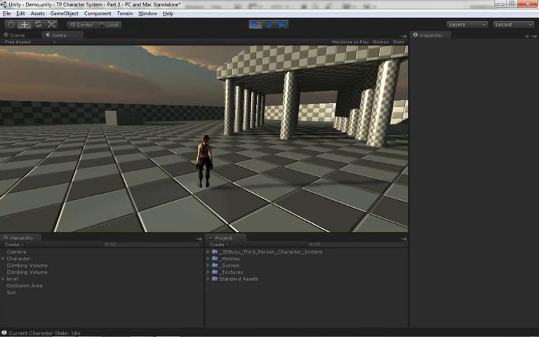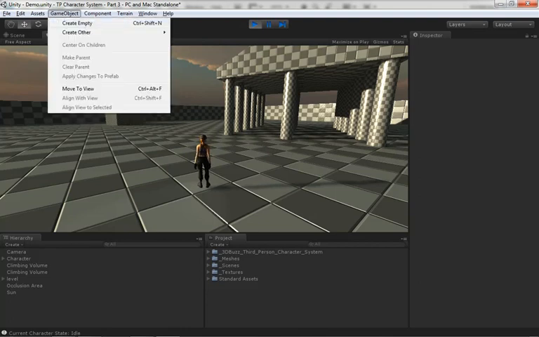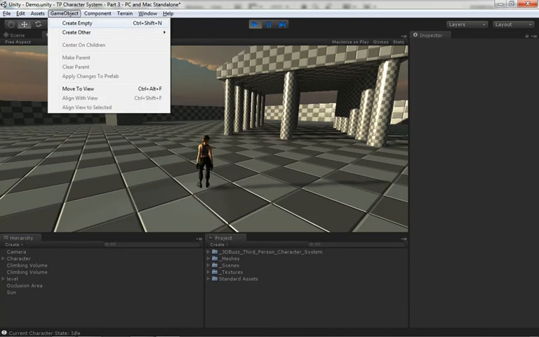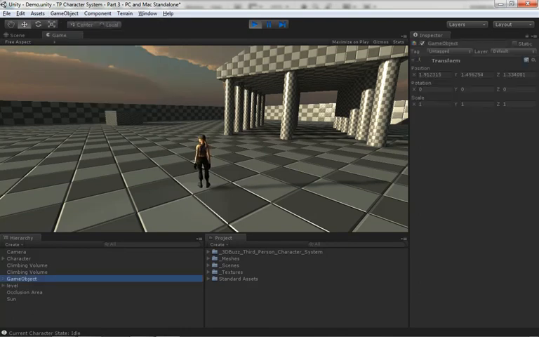As I mentioned earlier, a particle system is really just a game object that has a particle emitter, a particle animator, and a particle renderer. Now you can create these from scratch, or you can create a prefabricated one. If you go under Create Other, you'll see Particle System. I'm not actually going to do that. I'll create one from scratch, and it'll be the exact same thing. So let's go ahead and create an empty game object, which I will immediately rename to Particle System. Now I'm just going to add the necessary components.